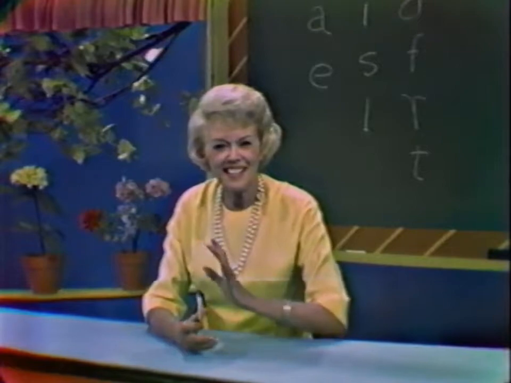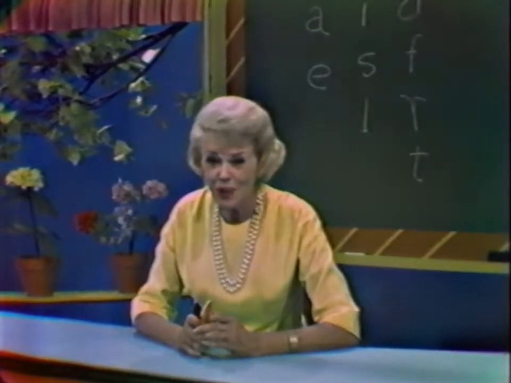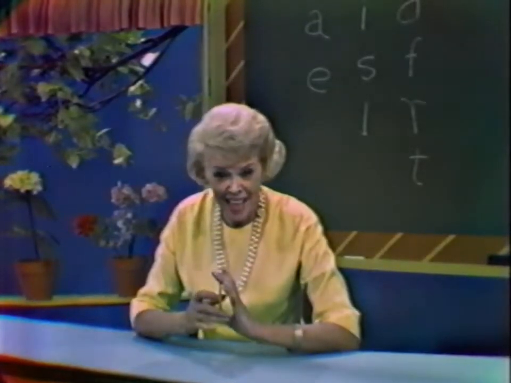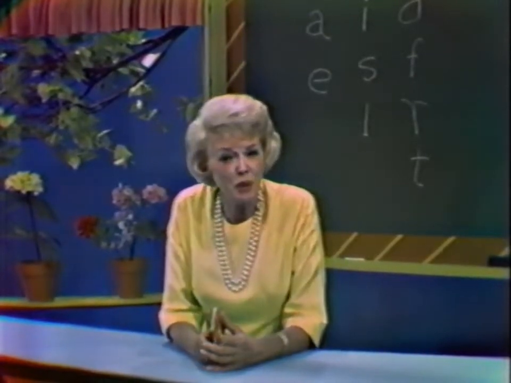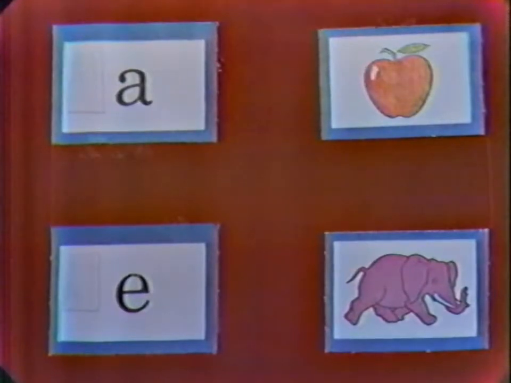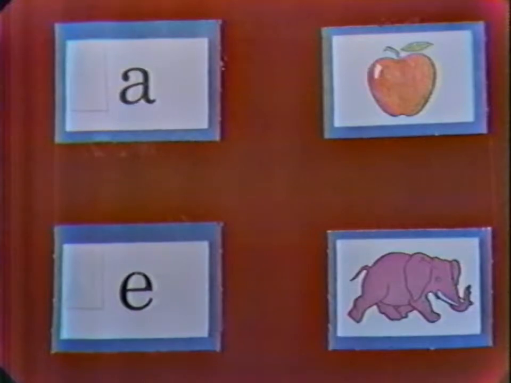Hello. This is the last part of your first reading lesson, and it's a good time to find out how much you've learned. You've learned 9 letters, you've learned their names and their sounds, and we remember their sounds by the clues. Remember A, as in the first sound we hear when we say apple.